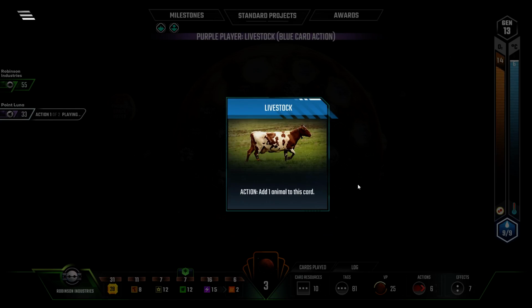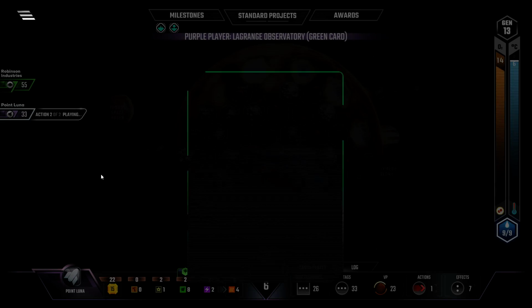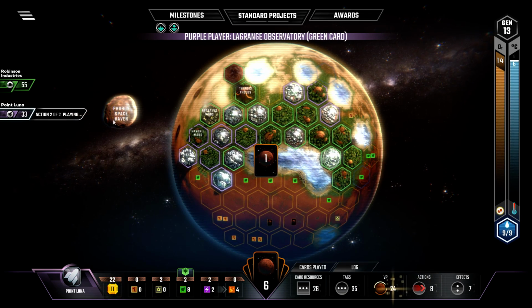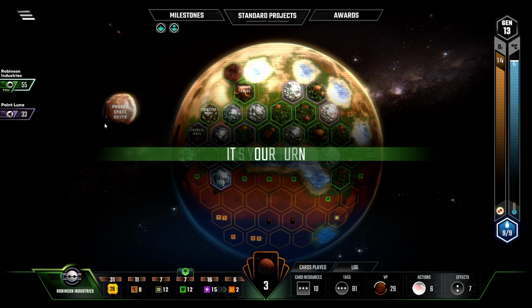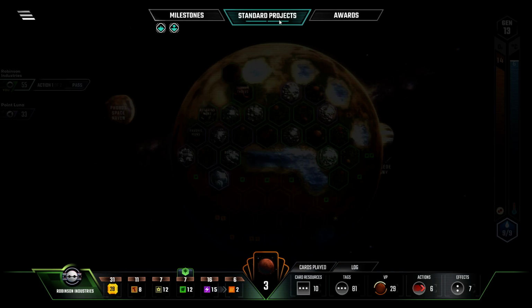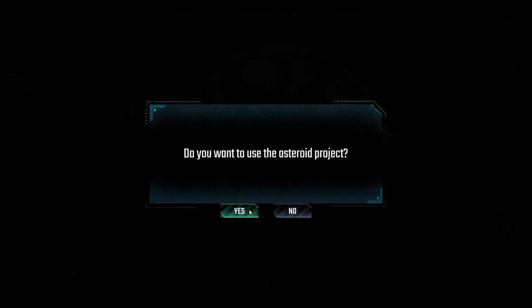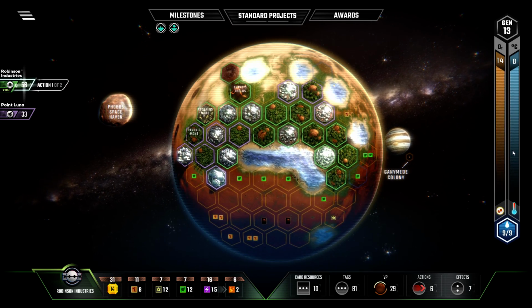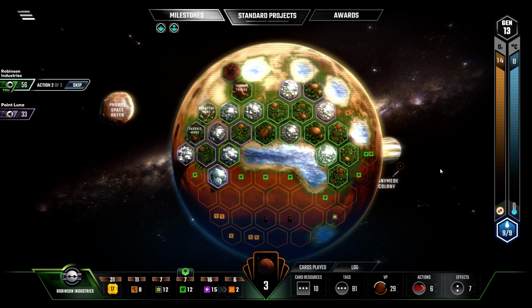They're probably going to do the same because they need to snatch the last point here. No, they're actually not going to do that. Interesting. But Lagrange Observatory is also nice because you're drawing a card there. So that's fine. We're going to place another asteroid, and that does mean we are now finished and Mars is actually terraformed. All of these 3 bars are now fulfilled, and that is fine.